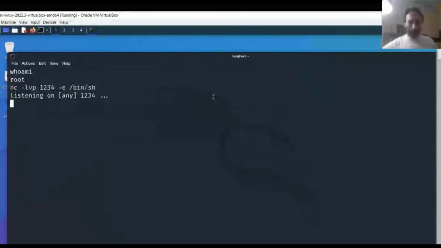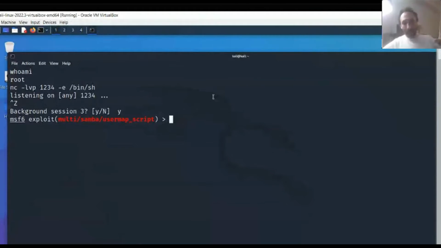Now I am going to background this. This is a cool thing that you can do in Metasploit. What this will do is it'll allow me to go back to the Kali machine with all my connections intact. So what I'm going to do is hit Control Z, and it's going to say background session, and I'm going to go yes, and it's going to take me back to Kali.